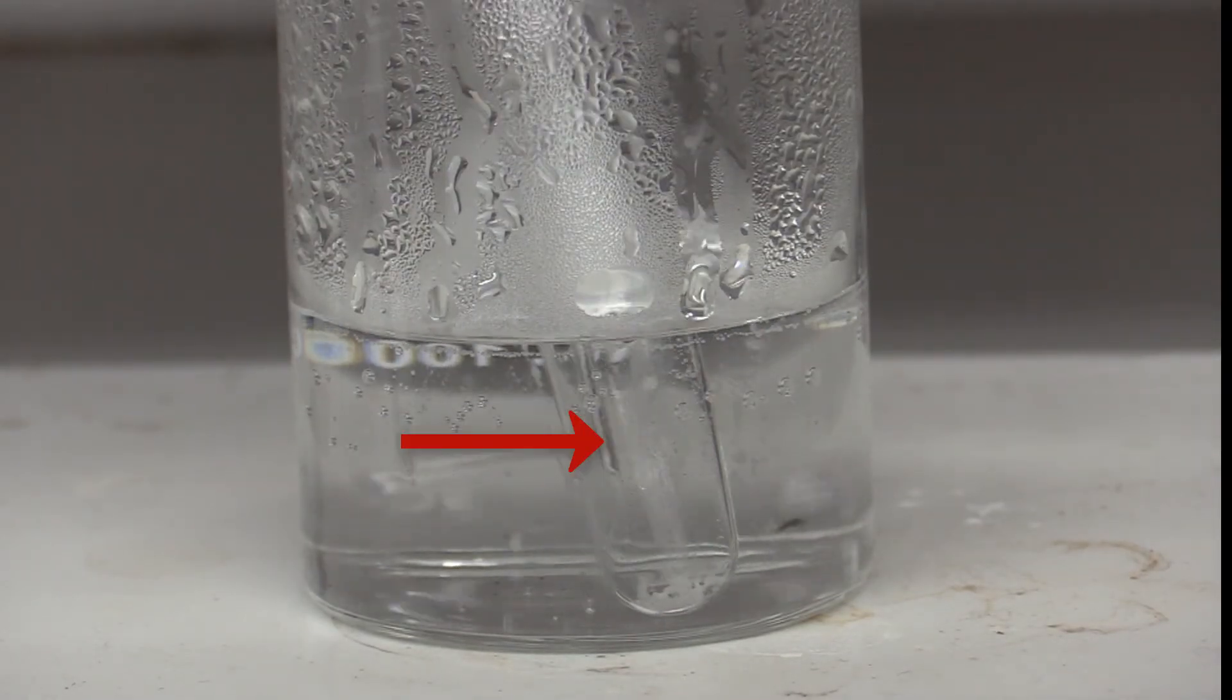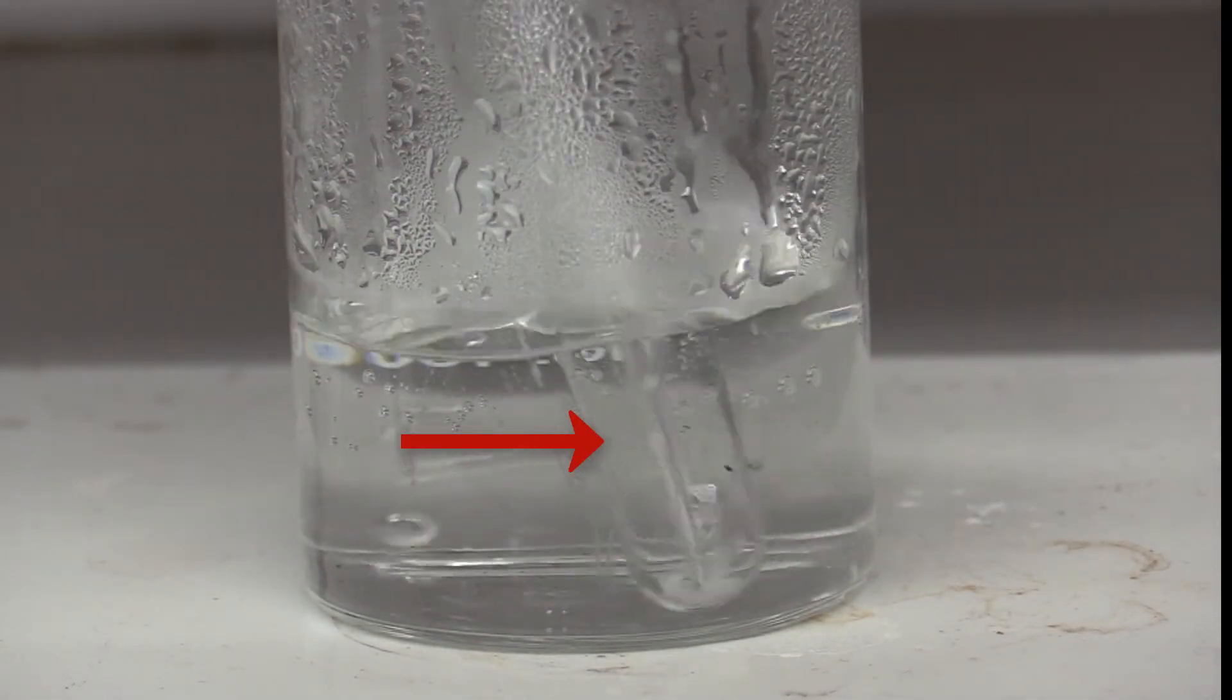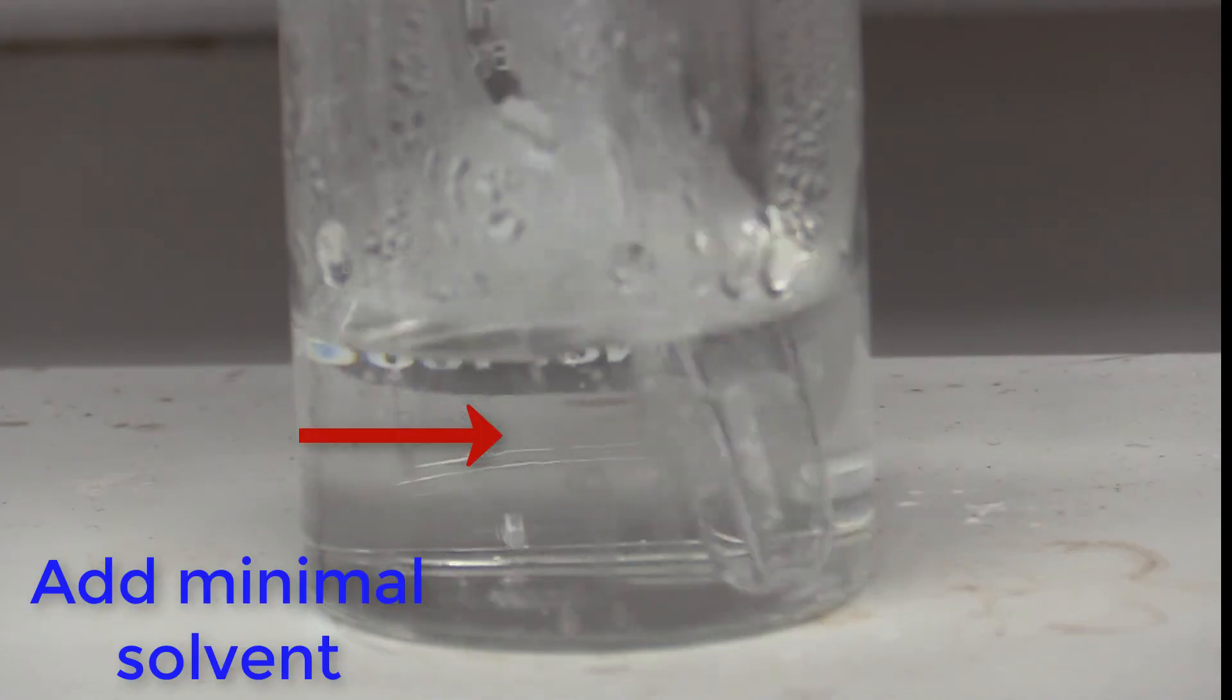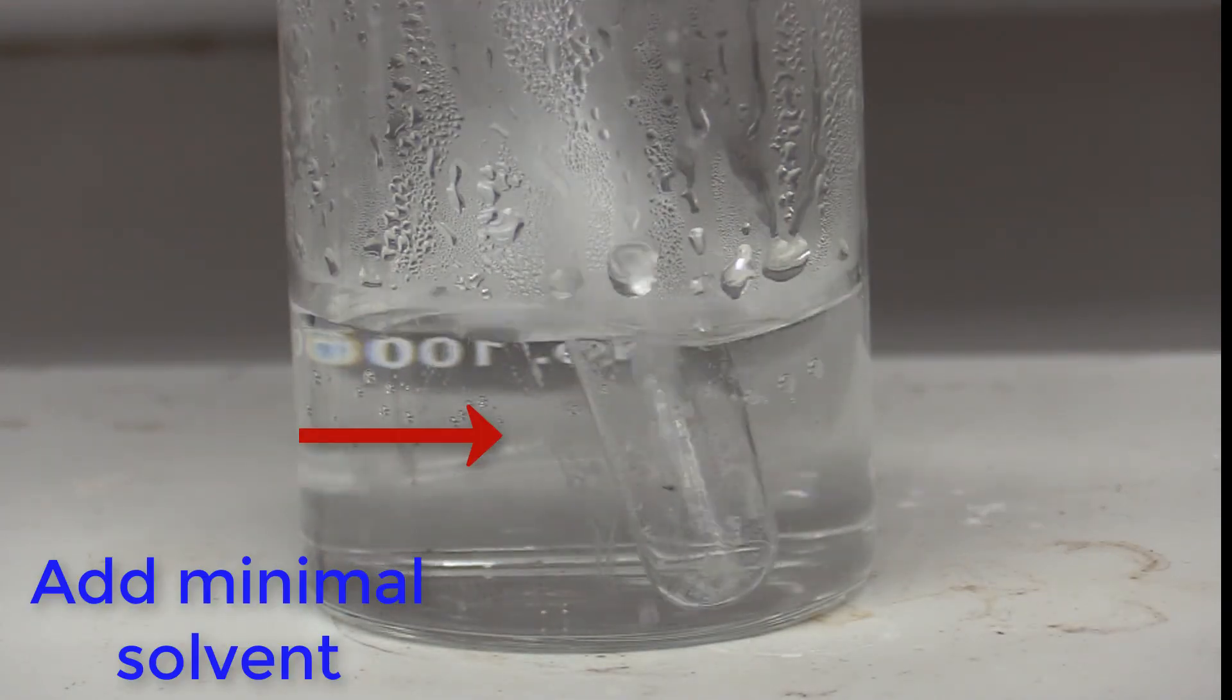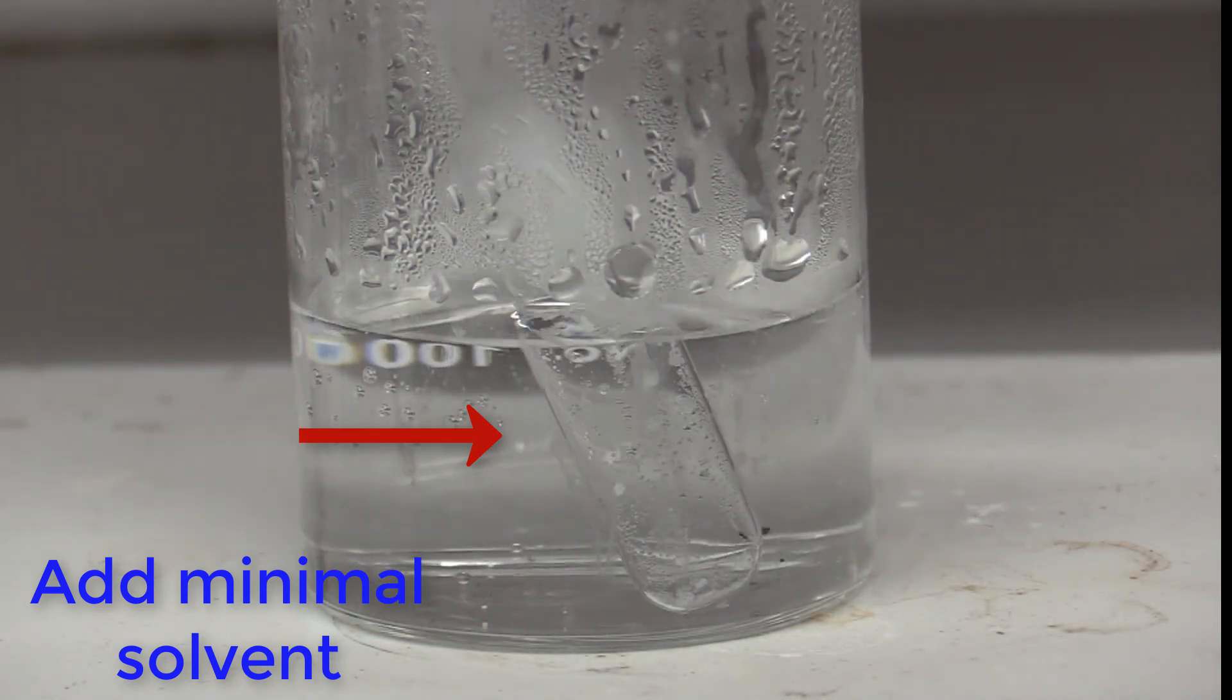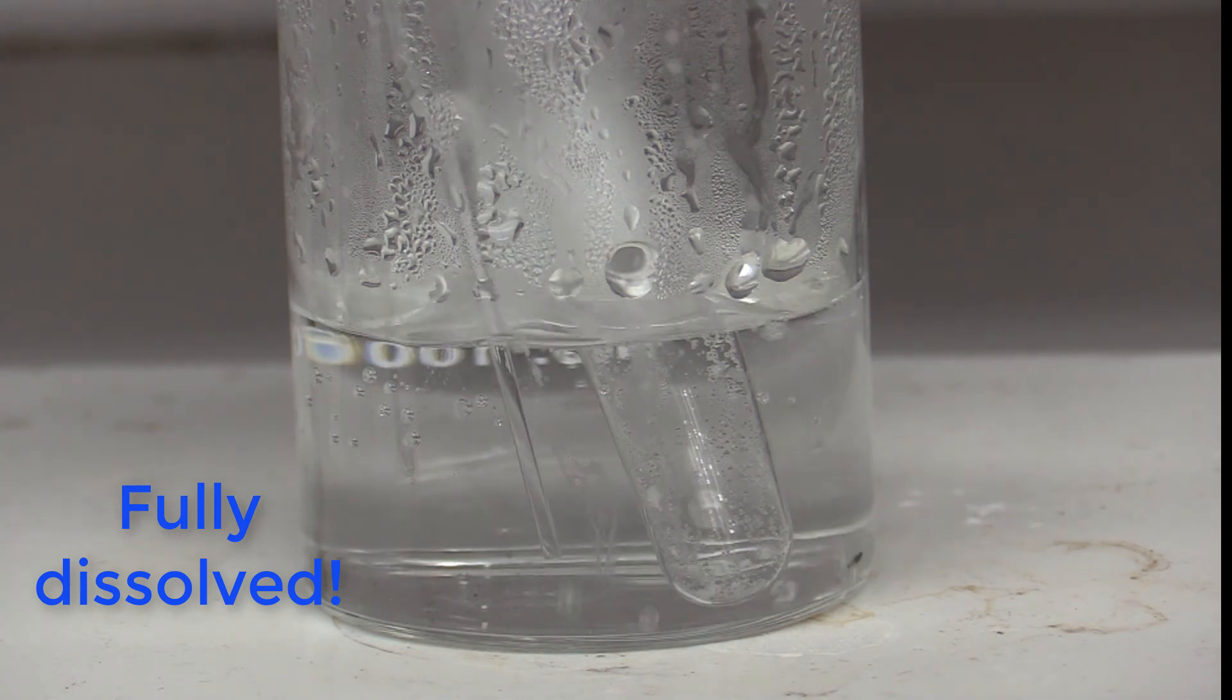As the tube and water heat, stir with a glass stir rod or agitate the solid. Bring the mixture to a boil and add slowly to get it to dissolve. Remember you want the minimal amount of solvent. Let the mixture come to a boil. Hopefully you will have one that fully dissolves as this one did.